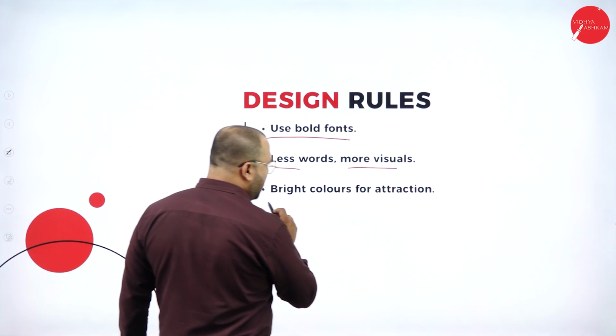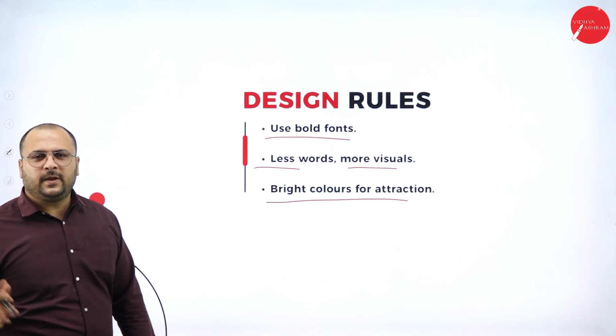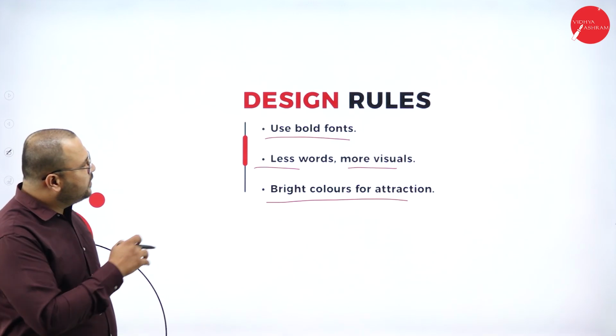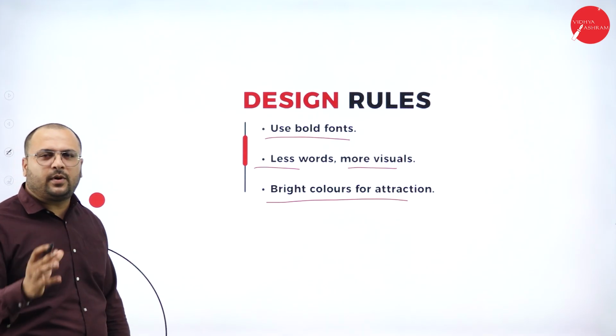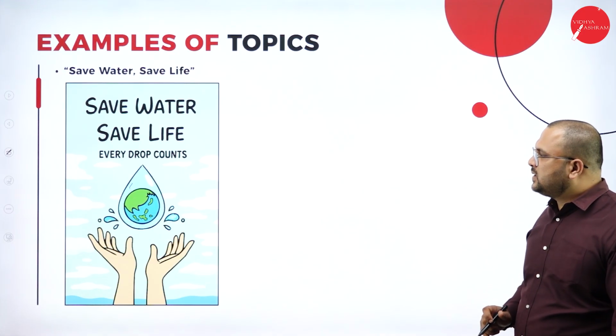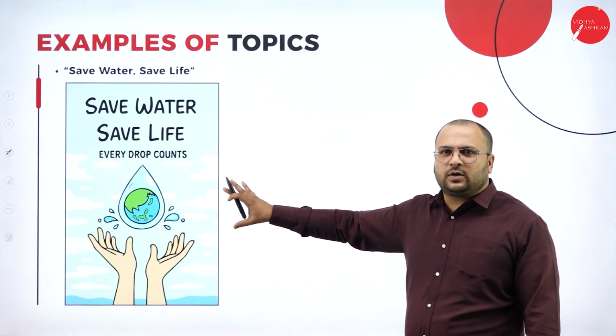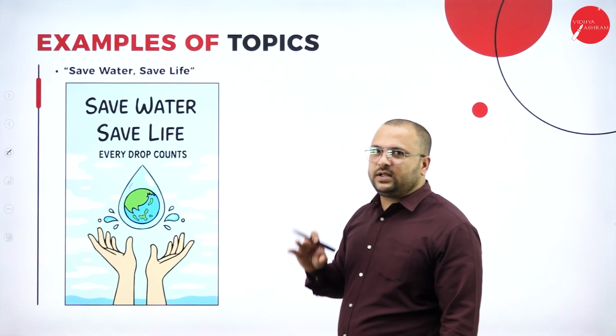Bright colors for attraction. So use bright colors, so that will catch the attention of the people. Then if you follow these rules, you can come out with a beautiful poster. Look at this example. Save water, save life. This poster is a very simple one. I have given a simple one because you have to write something like this during the examination.